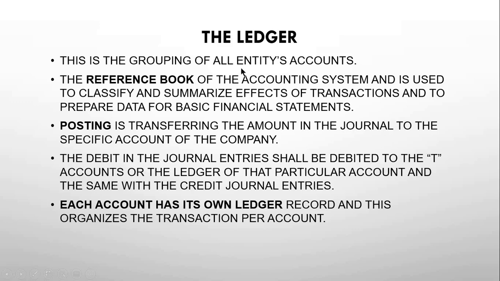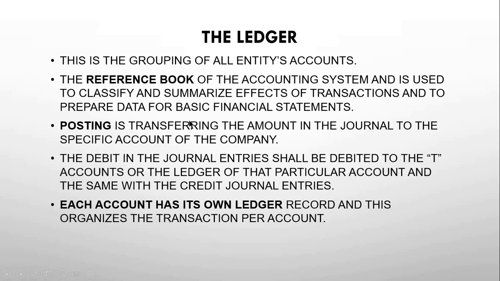This is the grouping of all entities accounts. So, lahat ng accounts doon na nasa journal entries, i-group natin siya. Lahat ng naka-apekto sa cash or entry sa cash, ilagay natin siya sa cash ledger. Lahat ng entries on accounts receivable, ilagay natin siya sa accounts receivable ledger. So, the reference book or the ledger is the reference book of the accounting system and is used to classify and summarize effects of transactions and to prepare data for basic financial statements.